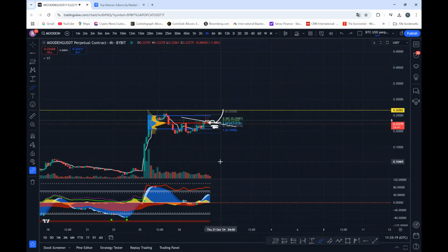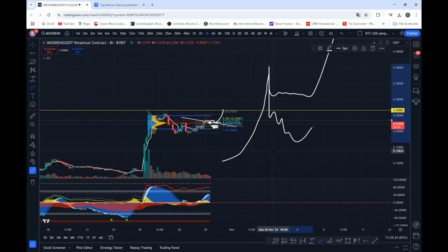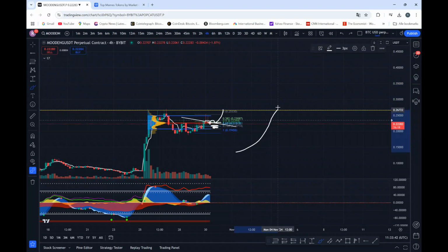Sometimes it does one of these, we go higher, you have a slight blow off top, we settle down, and then you have another move. But this is very hard to trade because you have no idea how deep this can go. And then of course, yes, you can use fib retracements, but if you wait for the golden pocket, you are missing a whole lot of profit if this settles down again and makes a higher high. So I will be more inclined to say, you know what, if I see that blow off top, I'm going to try to exit some of the position along the way.